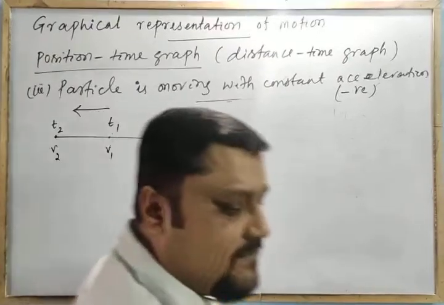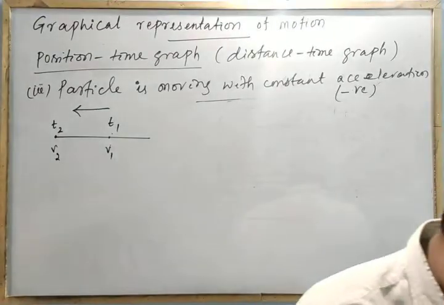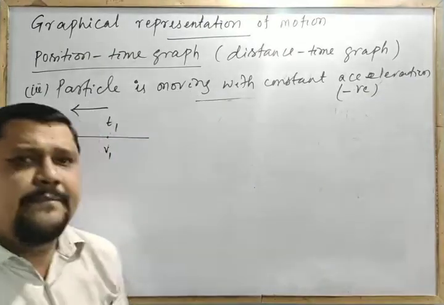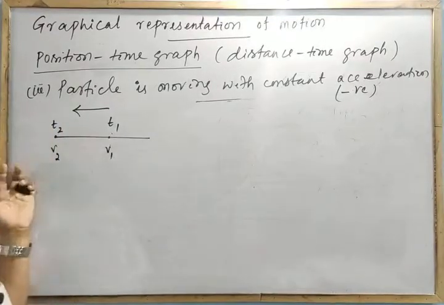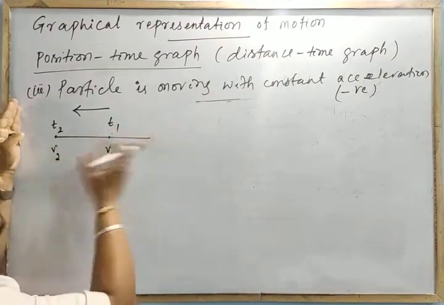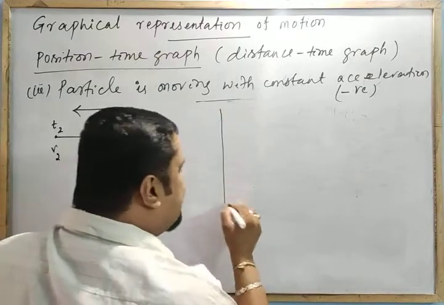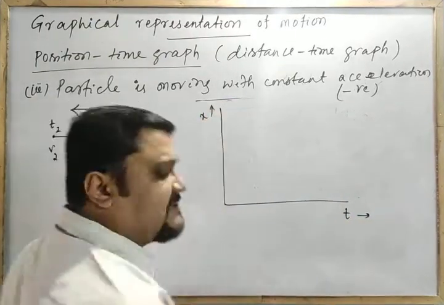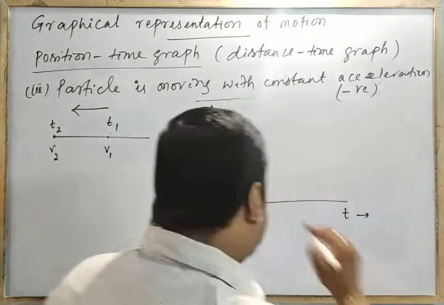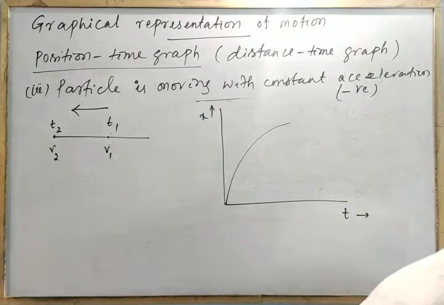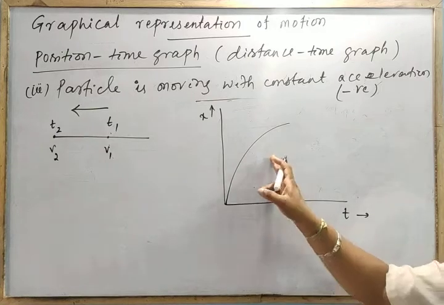So how is the nature of the graph? Okay? Means we can say the particle is moving towards the left. You think that you are at this point. Right? You are on this point. Here the origin is. And you are finding the particle is moving left. Right? So in that case, if you plot the time versus distance or position, then in this case, it is the nature of the graph. It is the retarded motion.